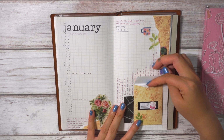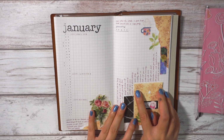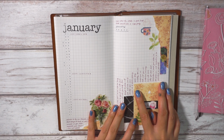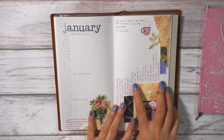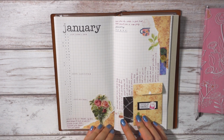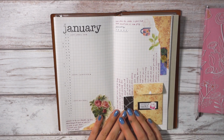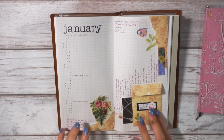Every month I'm planning on writing a little letter to myself, trying to remind myself to be kind and compassionate, not just with the world and with the people around me, but with myself as well, because that's really important and it's something that I'm not very good at. And then I decorated it a little bit. I didn't really feel like drawing anything, so I just slapped some stickers and did some scrapbook paper and called it a day.